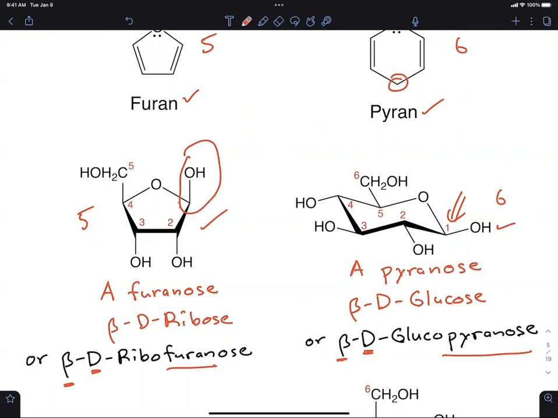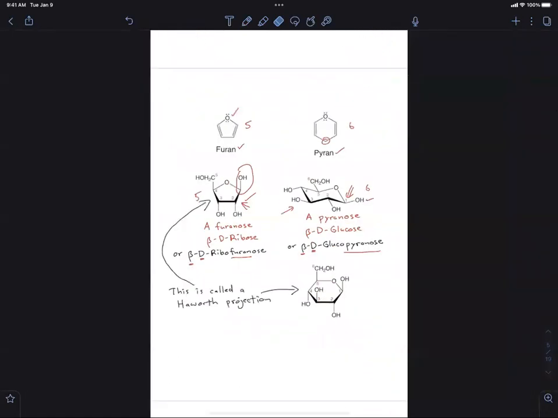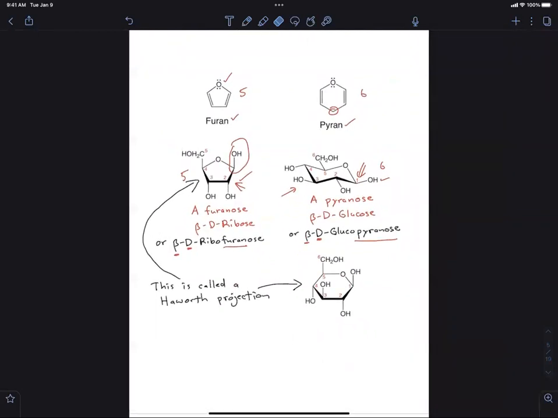Now, I've kind of moved quickly around the fact that here we've got a structure that you're fairly familiar with in how to draw a chair cyclohexane, or appropriately here, a chair carbohydrate. But this is a kind of structure you haven't seen before for the ribose, except you've probably seen that in the context of pictures of DNA. It's a very common kind of structure. It's got a name, a specific name, and that name is a Haworth projection. And in a Haworth projection, you flatten out the ring, and you use shading to indicate which carbon atoms are towards you. And it's kind of a nice projection, because what it does, it allows you to say what is up and what is down.